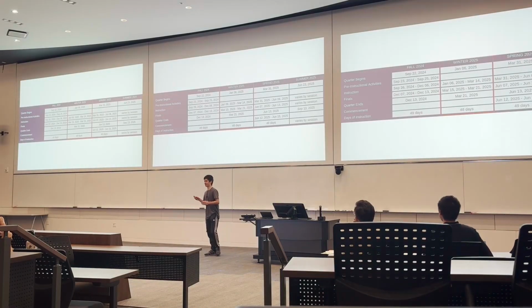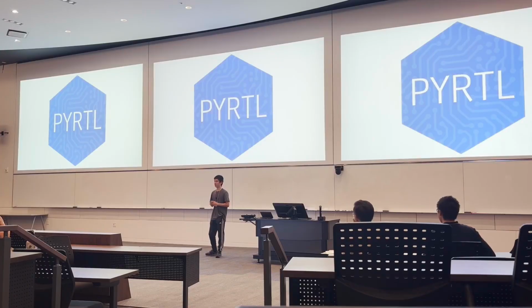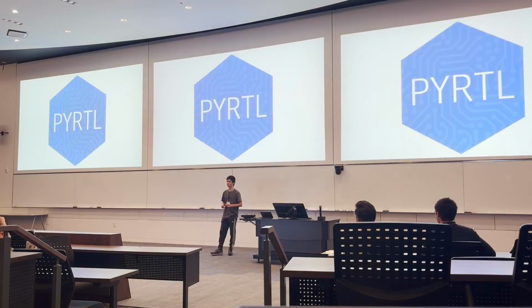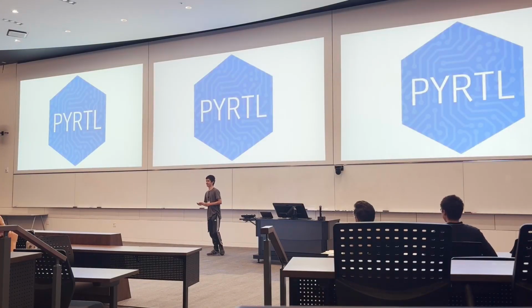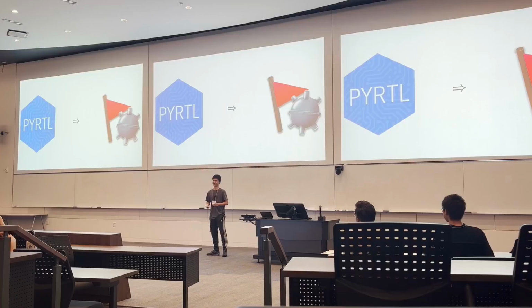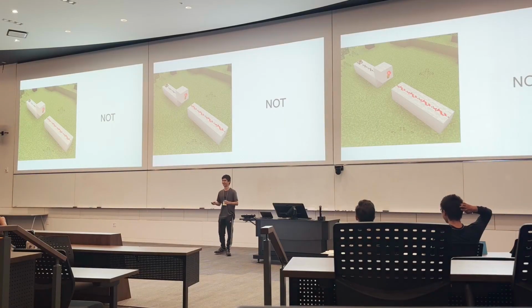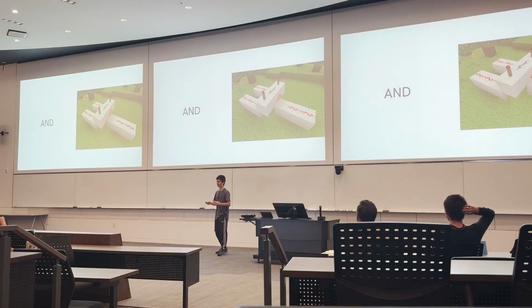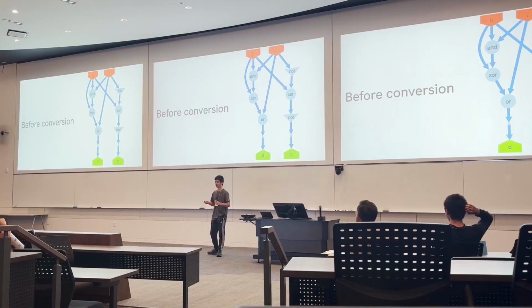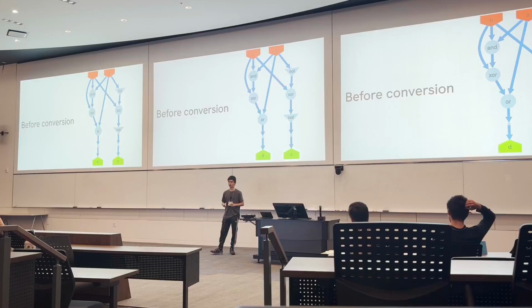So back in the winter quarter, I learned about PyRTL, which is an amazing library made here at UCSB for writing digital circuits in Python. So what if we could take PyRTL circuits and convert them into Minesweeper boards? It turns out you can actually make any digital logic using just 2 gates, NOT gates and AND gates. A NOT gate converts whatever value you give it, while an AND gate only turns on if both of its inputs are on.